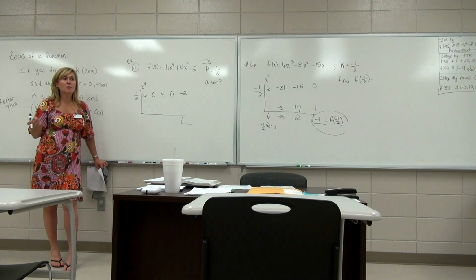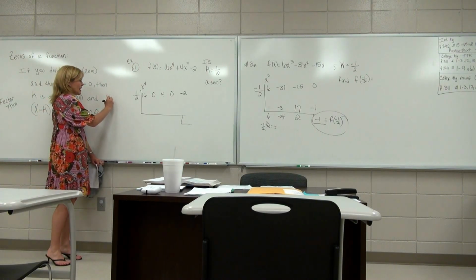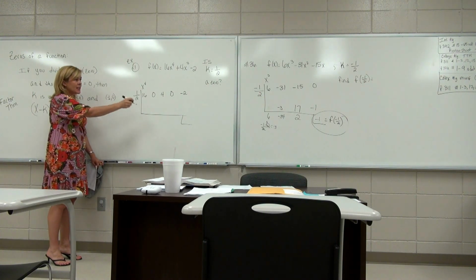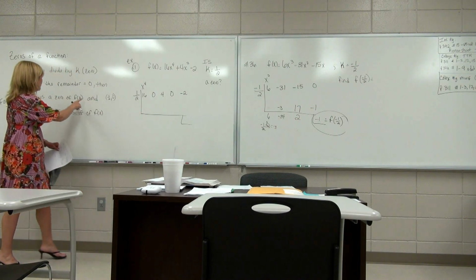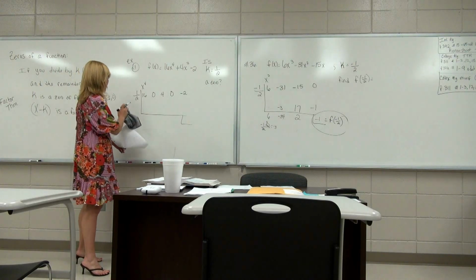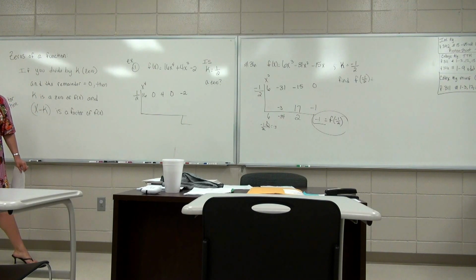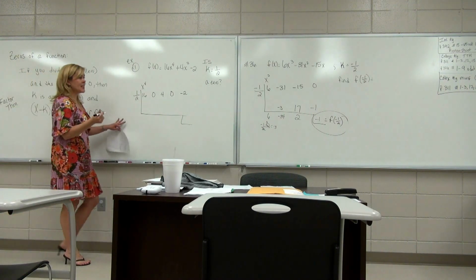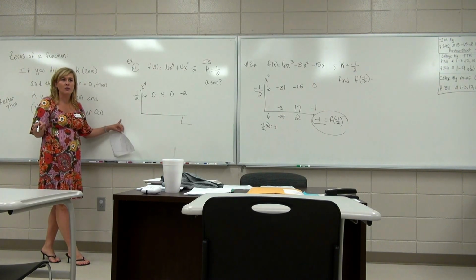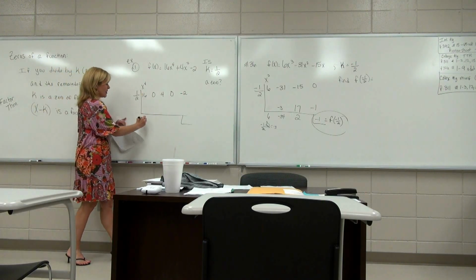Well, if you have an x-intercept, how's the x-intercept point written? If 1/2 was an x-intercept, would it be written as x is 1/2? What's the y on all the x-intercepts? 0. So that means if your remainder equals 0, then the number you're dividing by is a 0 of the function, which means that x minus that number would be a factor. Okay, so let's see if we get a remainder 0. That's going to be your whole goal on this next test, is you're going to want these remainders of 0. You're going to hope and pray that whatever you're dividing by gives you a remainder of 0. That's going to be the key.